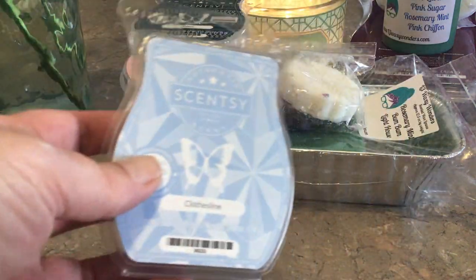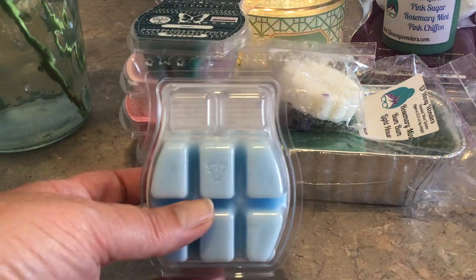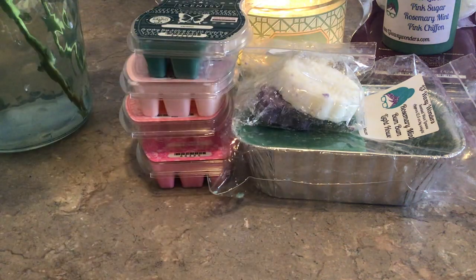I think I'm finally sick of this. This is something I think I'm just going to reserve for heavy cooking smells and my laundry room. I will put it in my laundry room. It's a heavy laundry scent. It's very, very long lasting. This is not something that I would melt throughout my house or in my bedroom, or probably not, maybe the teenager's bedroom, but not my youngest. It's so strong. So I think I'm just gonna hang on to it.